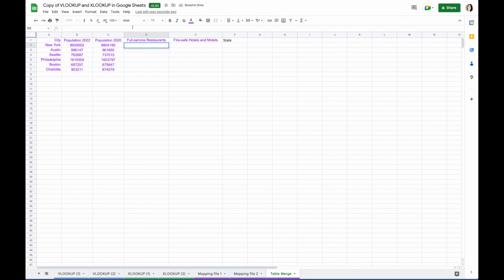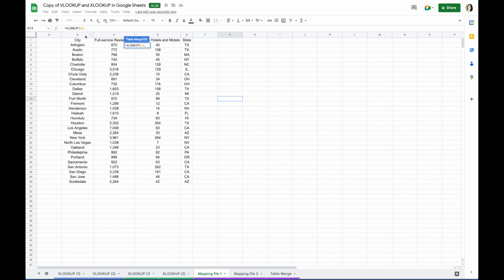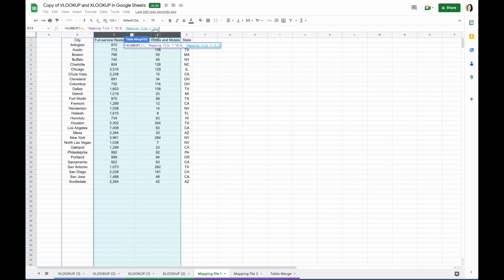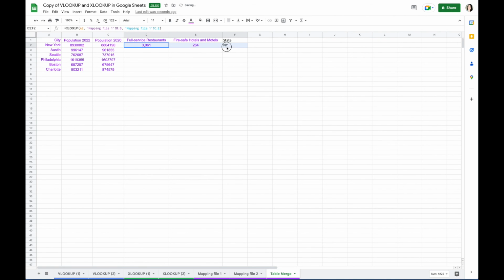And then one more XLOOKUP for the mapping file 1. Keyword, search the keyword in the city column. And now we want to return all 3 columns in this exact order. Here we go. Now we get everything. Yeah, of course, you can twist this table to whatever format and layout you want afterwards. Okay, that's pretty much it.